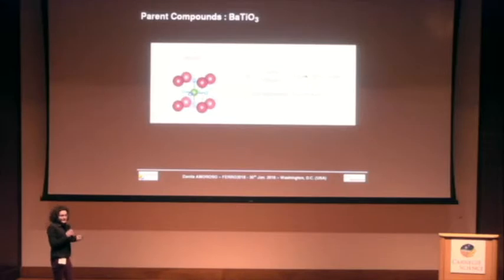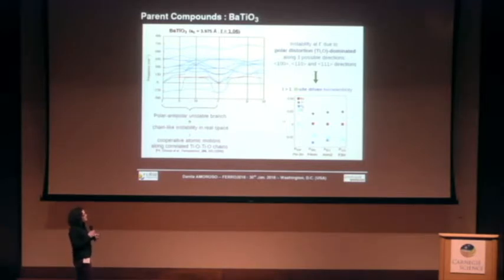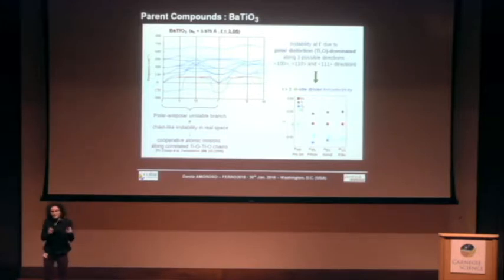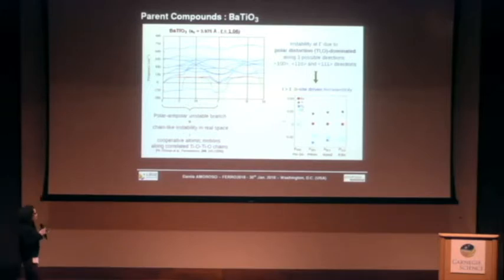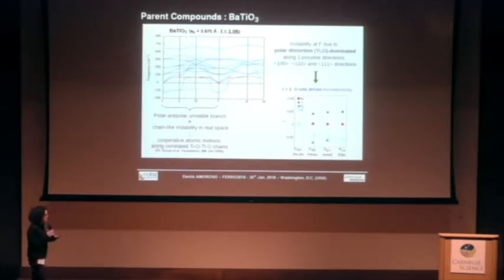And so, if you look at the phonon dispersion curves of barium titanate, we have strong polar instabilities that arise from the gamma point, which is related to the polar motion of the titanium with respect to the oxygen. But what is important to keep in mind from BTO is that these instabilities are chain-like. That means that we need a minimum number of correlated titanium-oxygen chains in order to preserve the ferroelectricity in BTO, because if this condition is not respected, the ferroelectricity in BTO disappears.